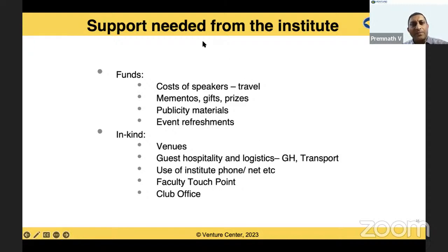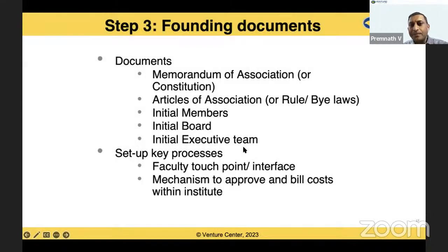So these are some things which a student club may want to negotiate and get right up front from the director, a commitment saying that these are things we need, right? As a club, please provide those, and we will take care of some of the other logistics related to various activities that we will perform, which we will take up, right?